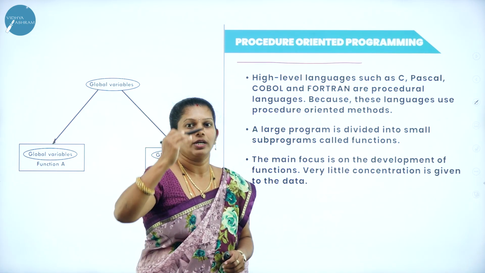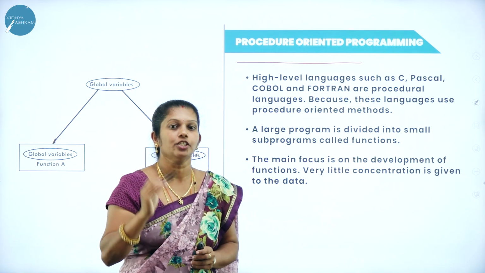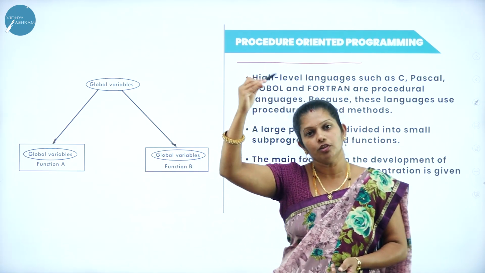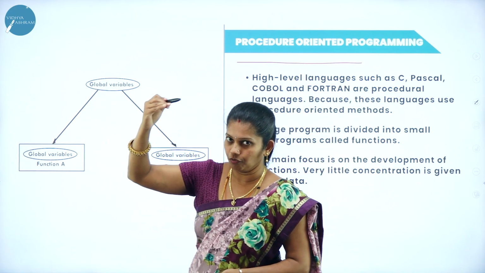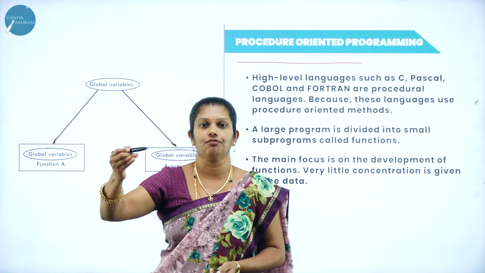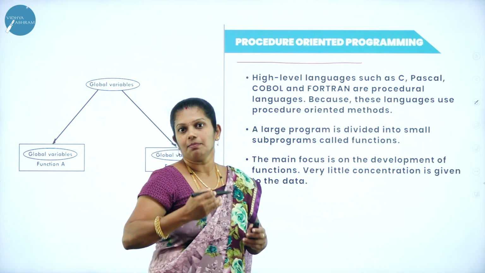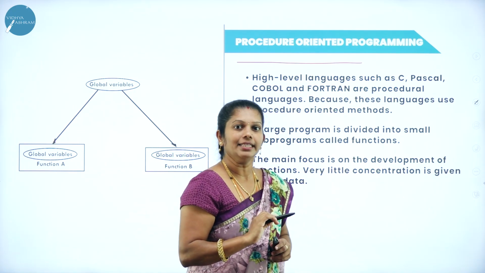What is the first step? What is the second step? What is the third step? Like that only, it will mainly concentrate, not on the data. For example, if you want to reach from the 4th floor to the ground floor, then what is the procedure? First, you are presently on the 4th floor, then first you have to reach the 3rd floor, then the 2nd floor, 1st floor, then the ground floor. That is a procedure. It mainly concentrates on procedure rather than data.